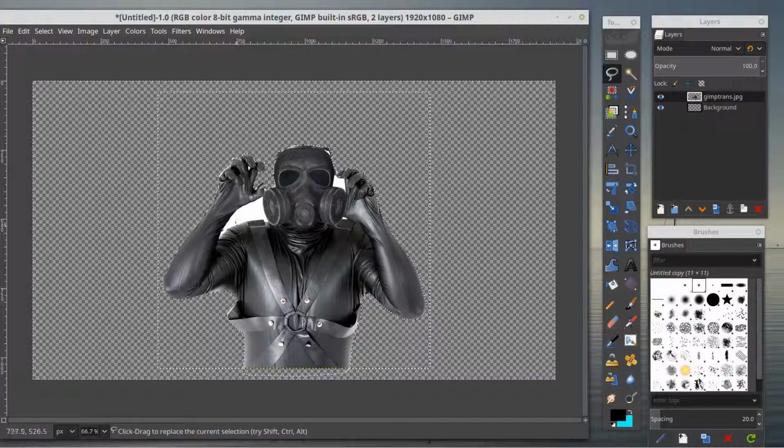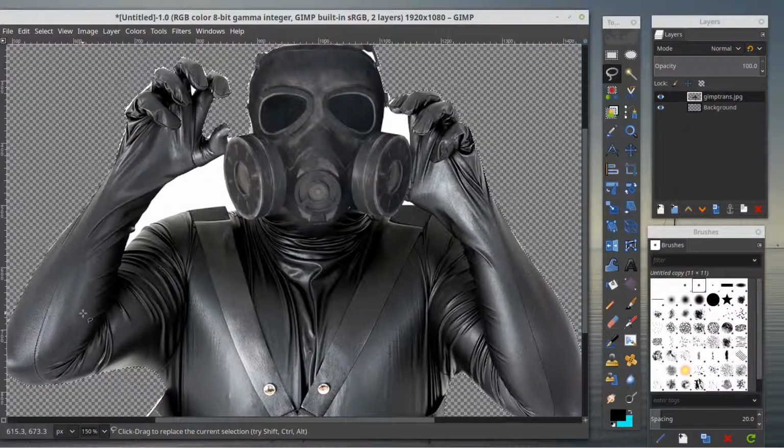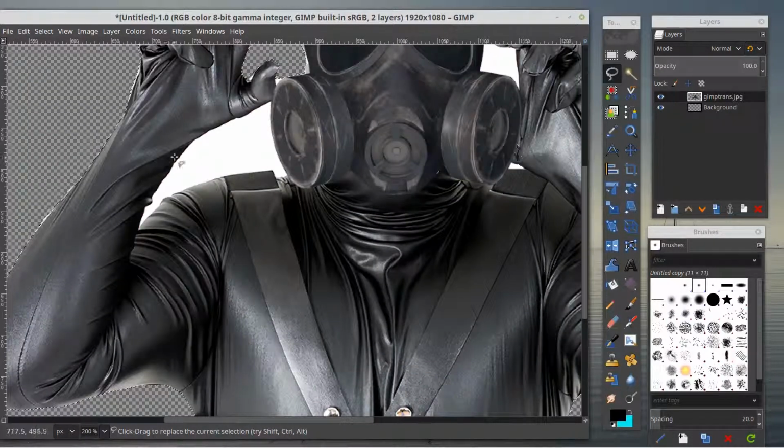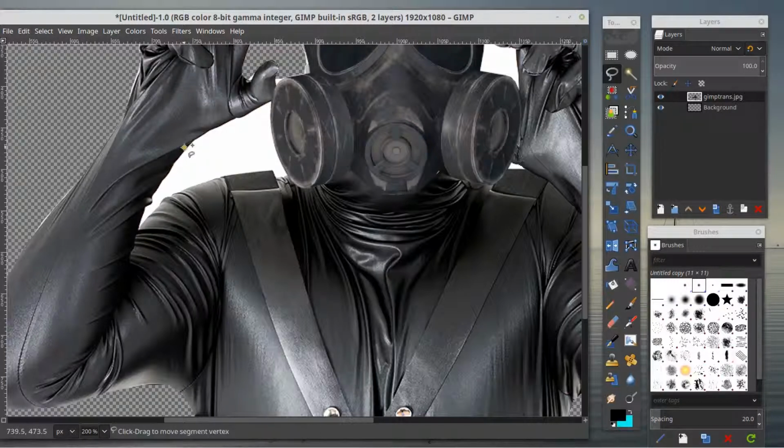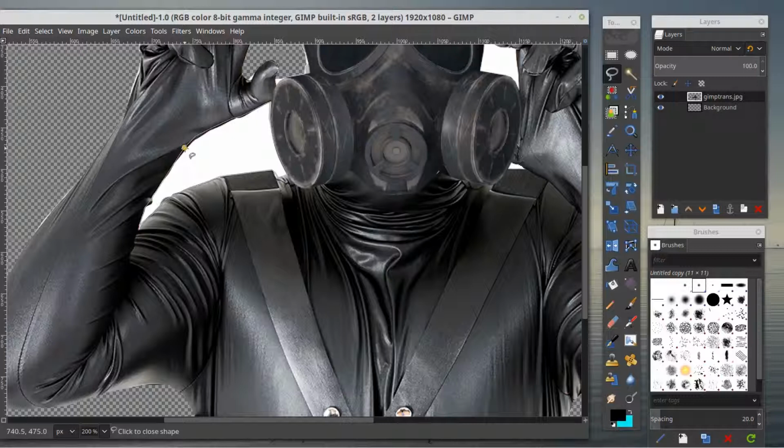As you can see, there's a few spots I need to do now. Go again, a little more, a little further. First thing you need to do, you need to deselect. We go to Select, None. Okay. Now using our pre-select tool, we can head back, and now we need to join our first dot, like so. Double click inside the selection, and this time we can just hit delete. If we were to invert before we delete, it's going to delete the outside of our selection. So now we can just hit delete, and it's gone.